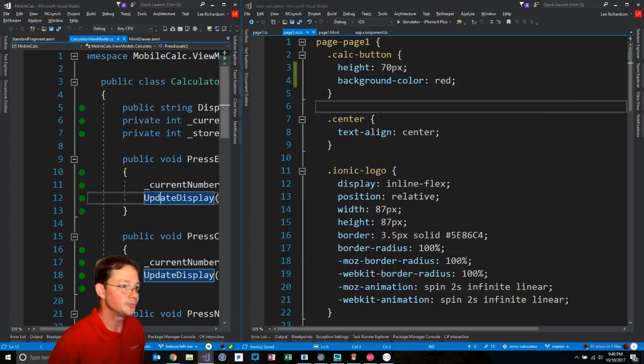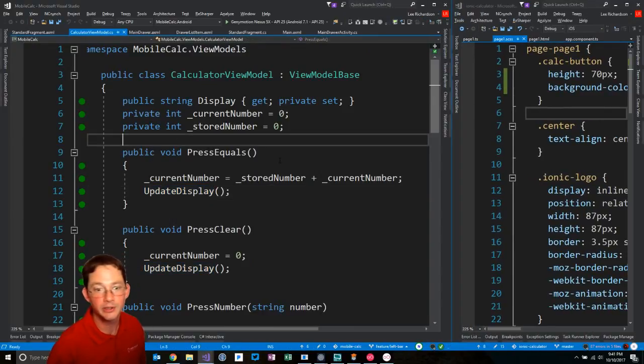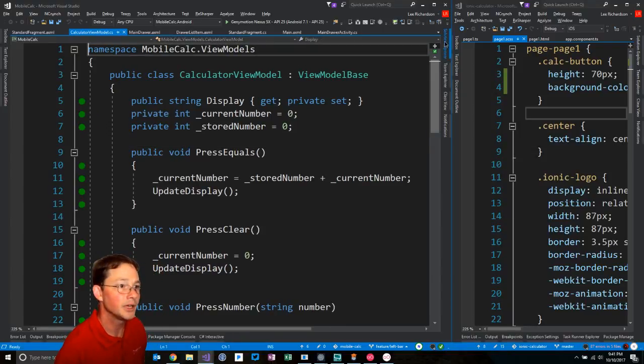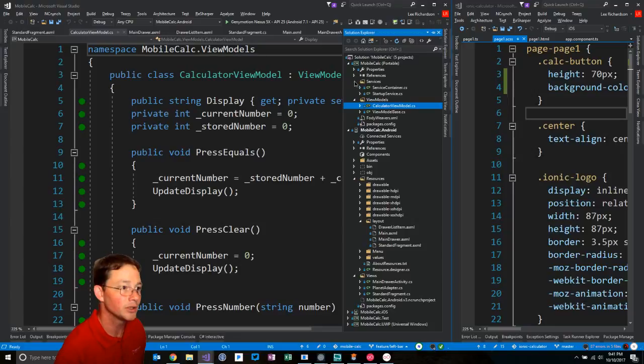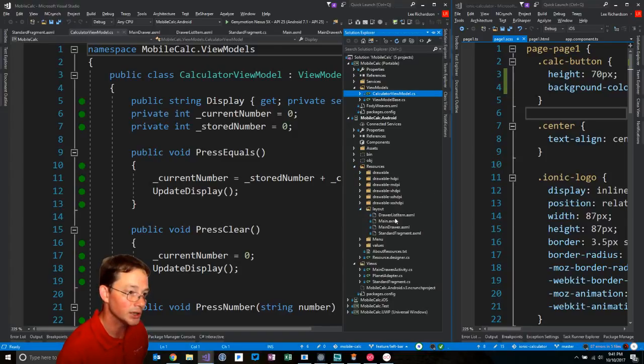So let's compare this with Xamarin Classic. In the Xamarin Classic world, as you've been seeing over the course of the past 8 episodes, and I'm just going to do a really quick review here, we have ourselves in the Android world. Remember, instead of Ionic where you just had one UI, HTML and CSS, in Classic Xamarin you have 2 completely separate UIs. One of those is in Resources, Layout, and I think it's a standard fragment.